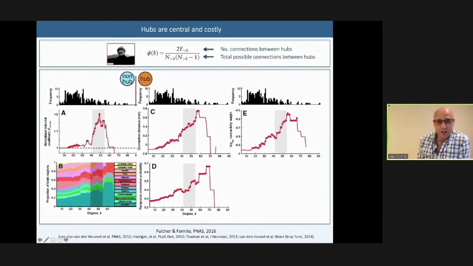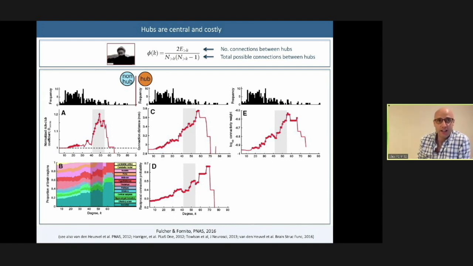And so I'm going to show this kind of plot quite a lot. And so the basic idea is whatever property we have indicated on the y-axis here, if it increases as a function of x, it means that it's more strongly expressed in the hubs of the network. So these data are just indicating that those connections between hubs are among the costliest in the mouse connectome. We can then say, okay, well, they're quite costly. They must be doing something to justify this cost.